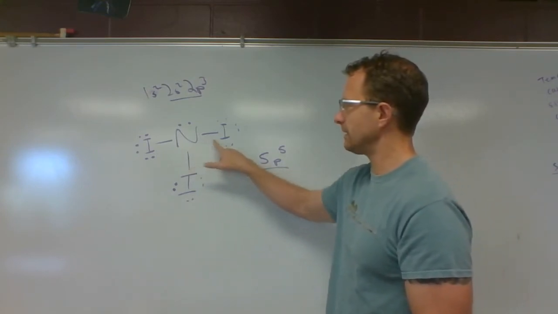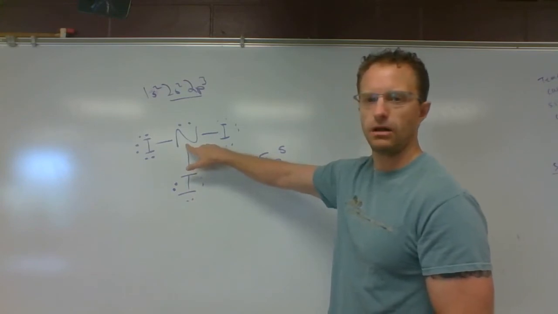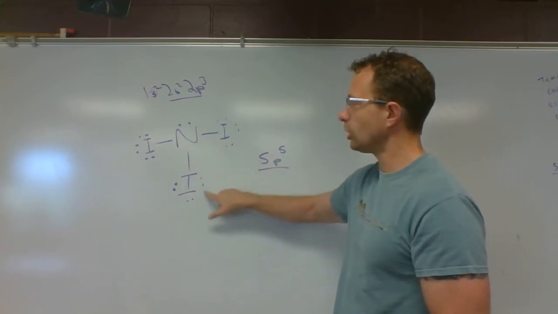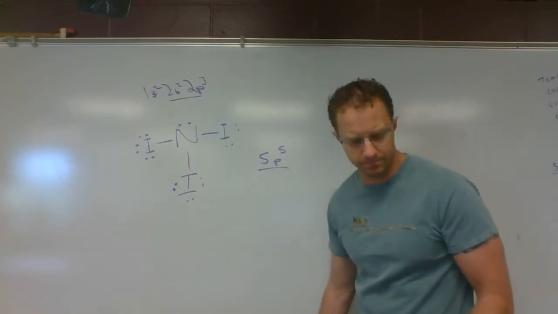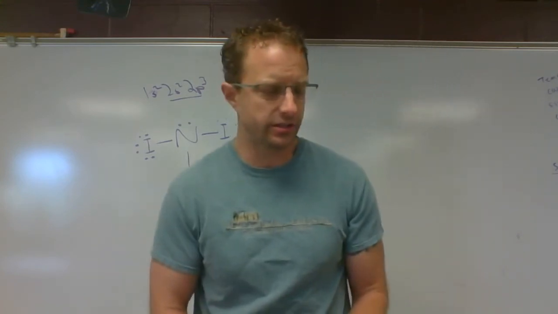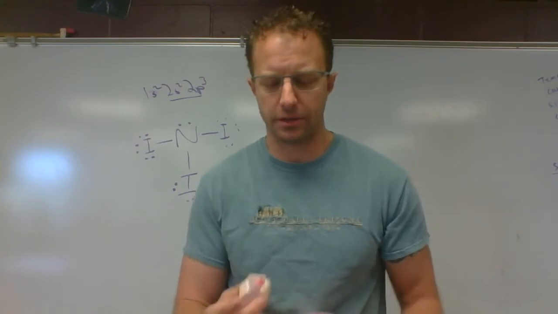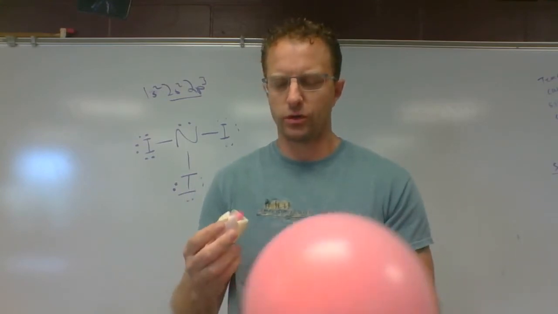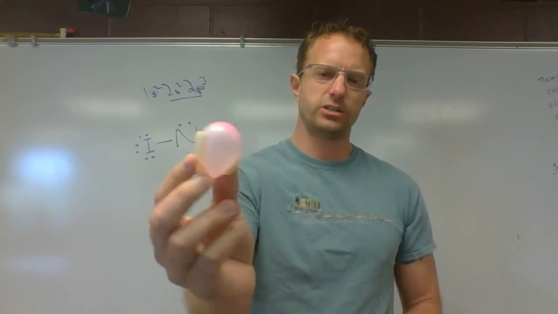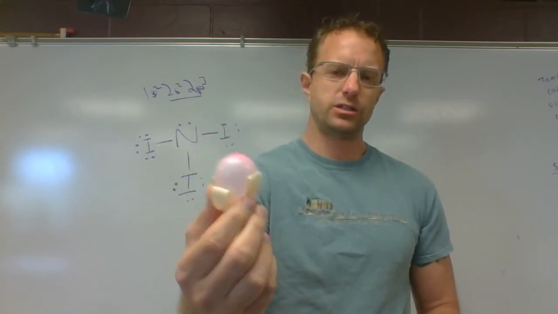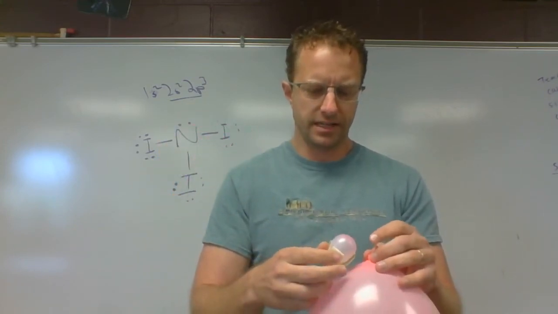So if we start thinking about this, I have 1 small atom in the middle and 3 large atoms on the outside. If we start picturing this in our head, right? To be good science students, we do need to have some creative thought process. You need to be able to picture what's going on in your head. So if I take a little tiny nitrogen, here's my nitrogen. I tried to put 3 pieces of tape kind of towards the bottom of this guy.